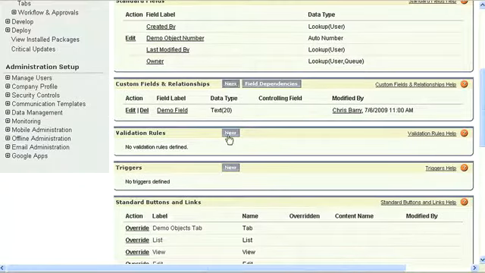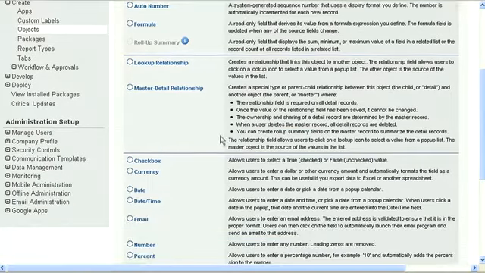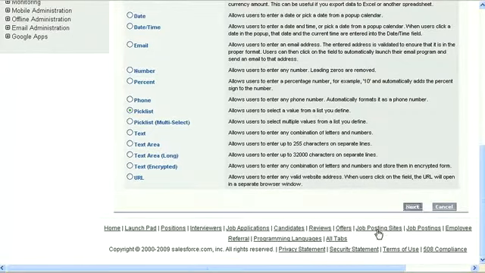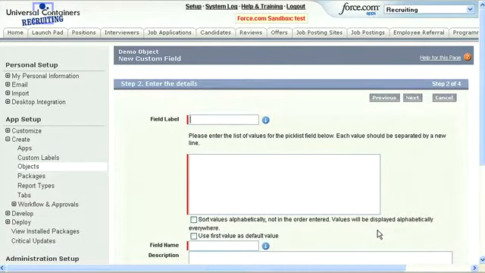All right. Let me show you some different field types. If we create, let me jump back to my demo object. I can create a pick list. Once again, you're going to give it the label, and notice it will auto-populate, so demo pick list. Notice it's going to once again auto-populate the field name.